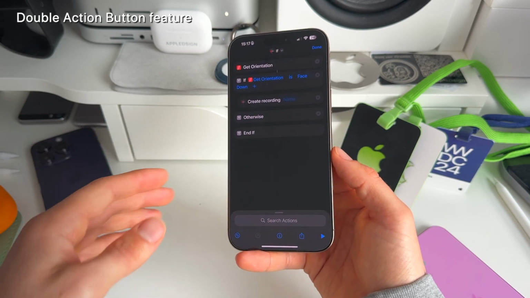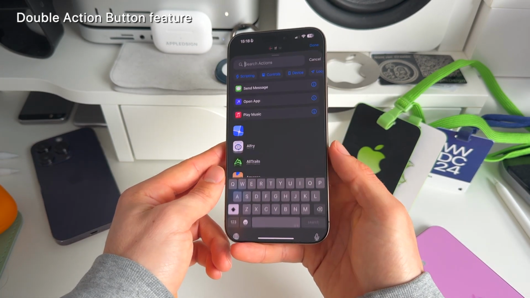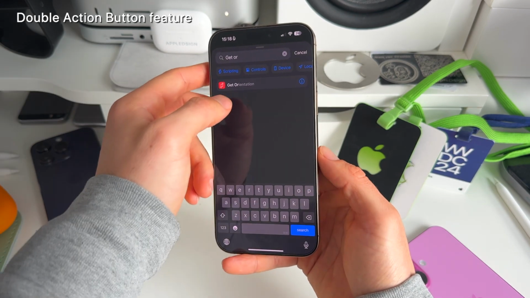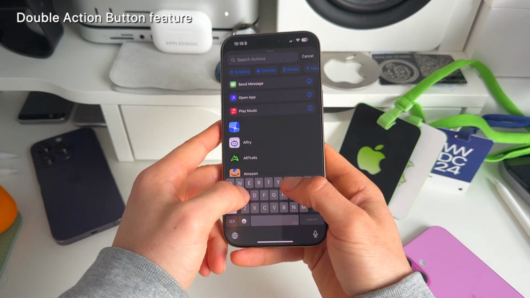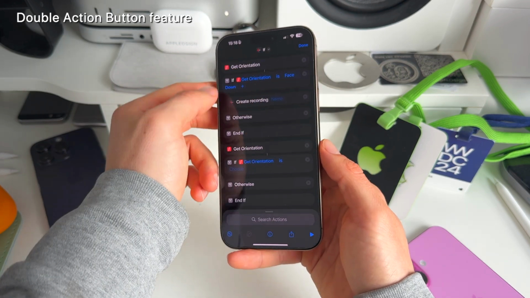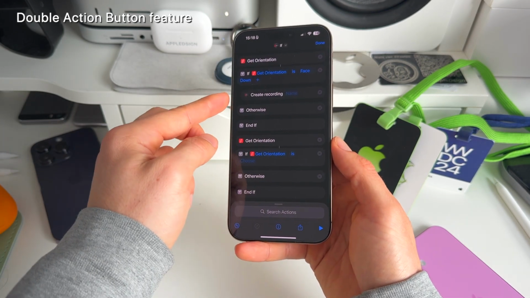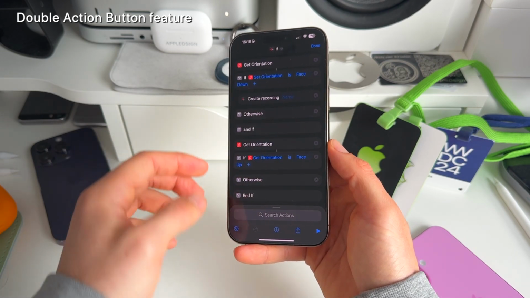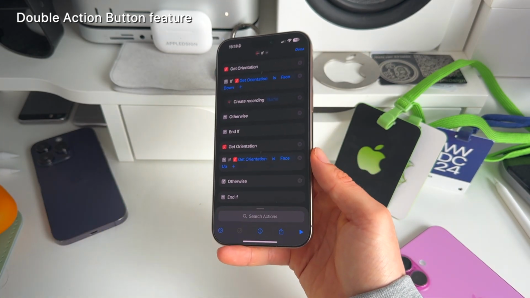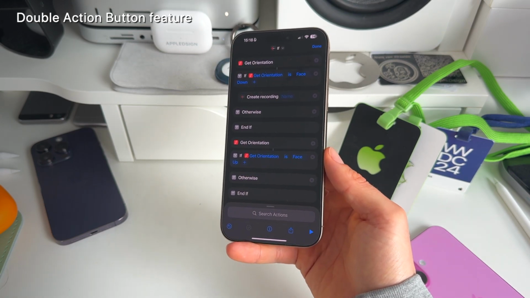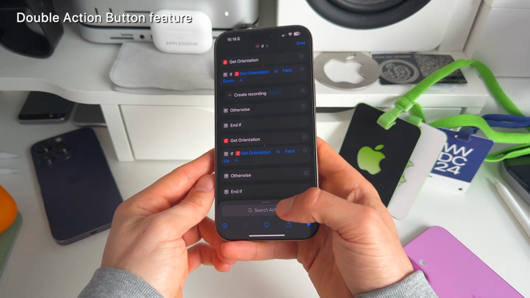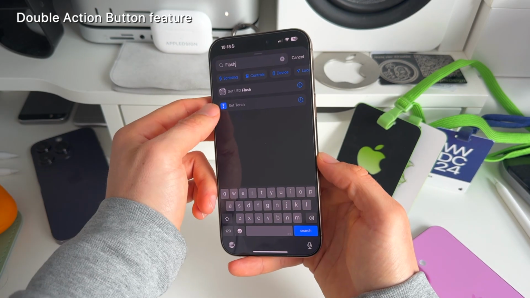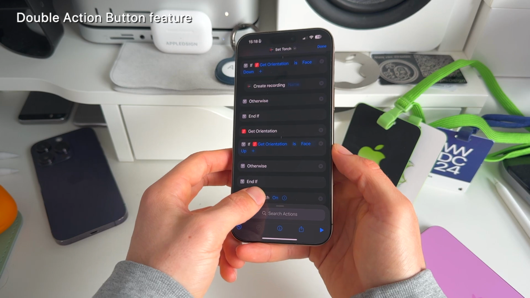The second step is actually more or less similar. So if we search for get orientation, this is the second part of the shortcut. And again, we search for if that we need to add to the orientation variable below. And now it's not face down, but for example, if it's face up, we can add something else, and this can be something you prefer to have. This can be the orientation lock, but this can also be, for example, I don't know, activate the flashlight. So let's search for set torch, and we can add that right there as well.